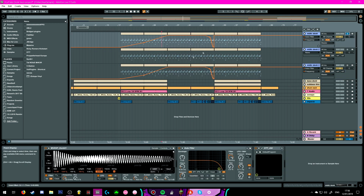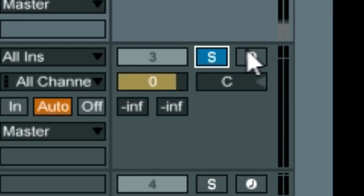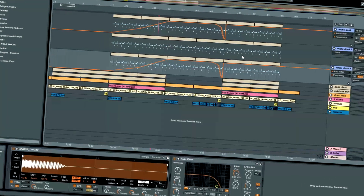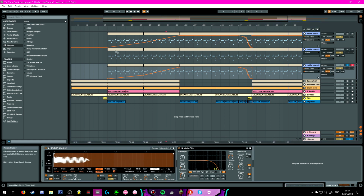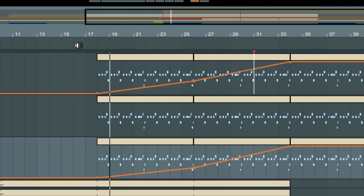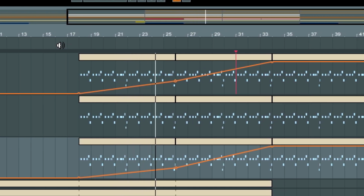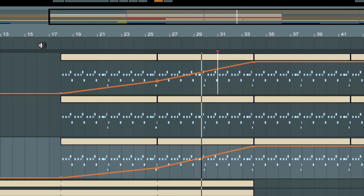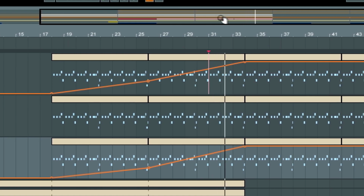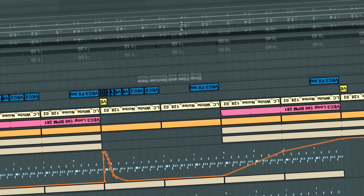Over here on the top, we have a few melodic donks. The top one sounds like this. The second one sounds like this. And the third one sounds like this, which is the exact same one that we used in our bassline, which is really nice. Anyway, what you want to do is grab yourself an auto filter and make an automation that goes like this, so it would sound something like this. Any melody like this should really work. You can probably figure it out yourself.